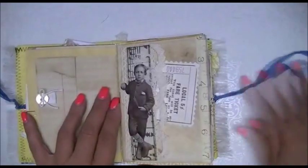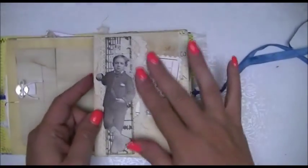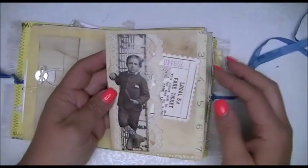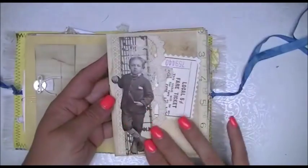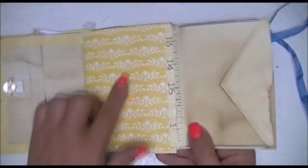Here's another little take on those envelopes that we've been seeing with the journal pages inside. Essentially what I did was take my envelope and attach it to a page. This is the front of the envelope, so we'll start here first. This is just a little bit of collaging that I did — it's a little Tim Holtz boy there and he's just on some lace and I tucked that into there. When you open this up, it's attached to a piece of card stock.